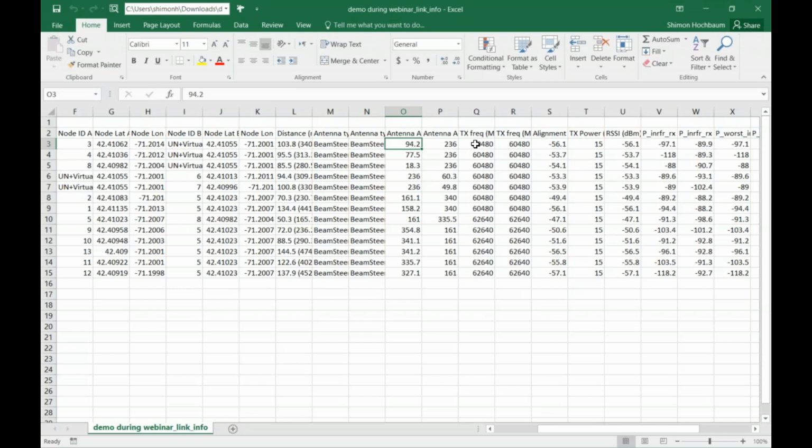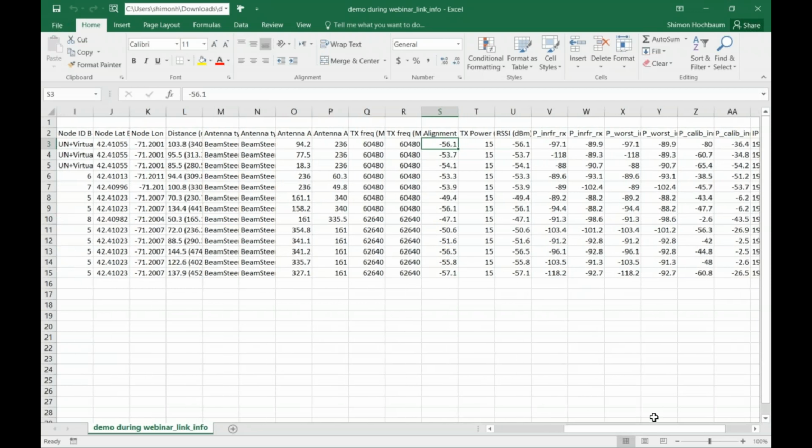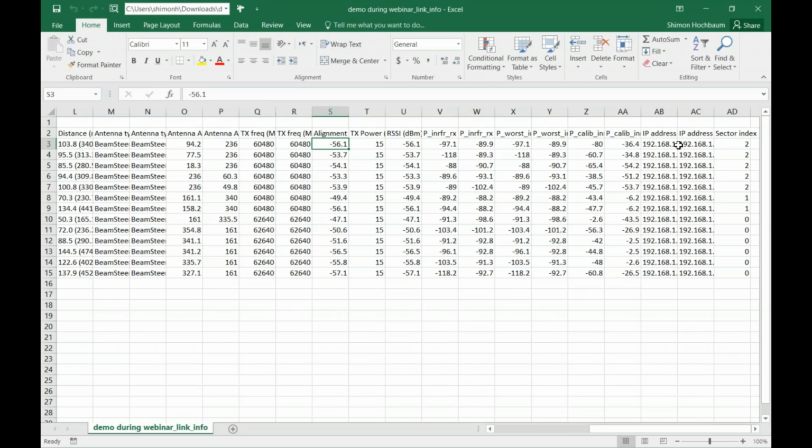You have the frequency which has been assigned to the link or the pair of frequencies. In case again of a point-to-point link, you know what is your target RSSI for alignment, what is your operational RSSI, if there is going to be any interference, and right there you can see the IP address of each and every radio, as well as in the case of point-to-multipoint, what are the sectors, which units are in the same sector.